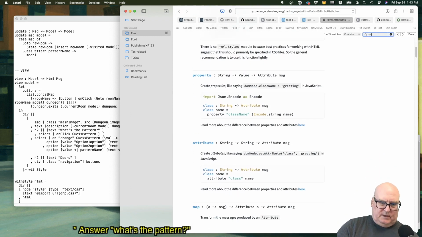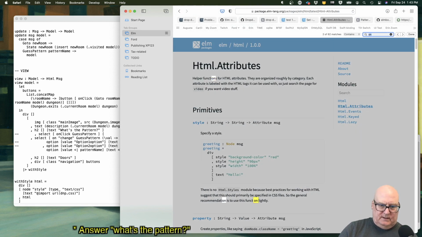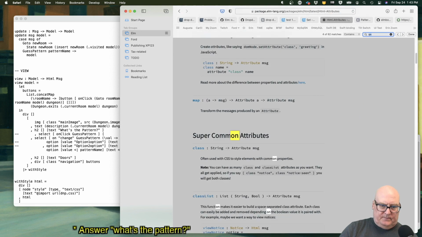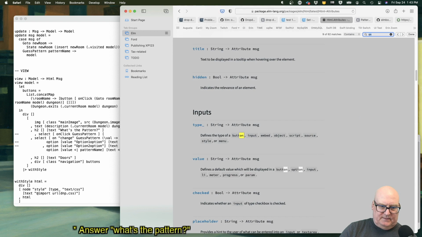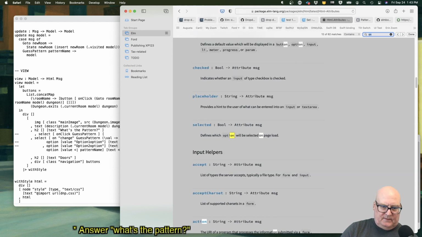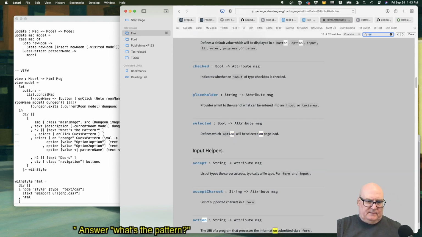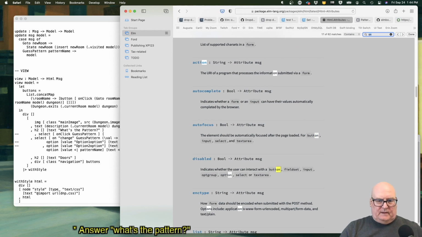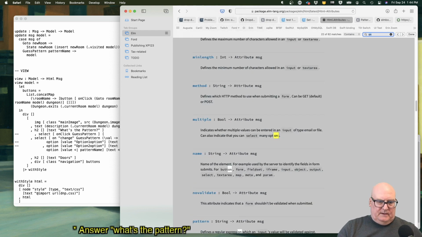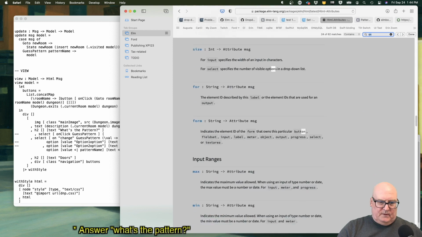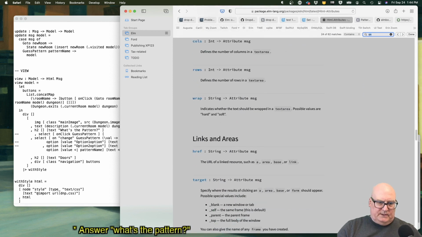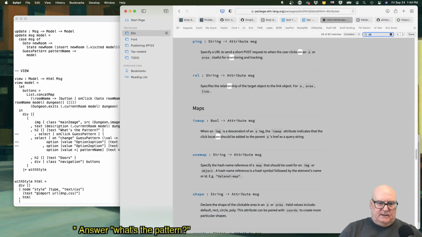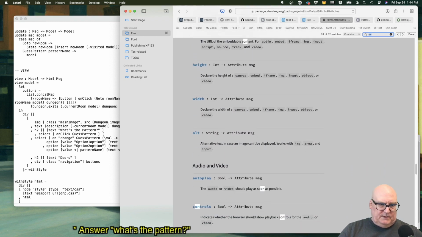I don't know about on. Super common. Input ranges. Links, maps.